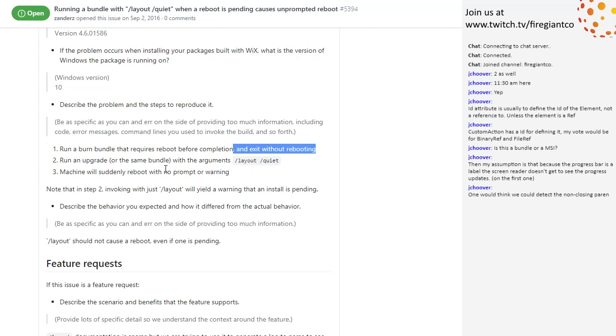Yeah. So this is another thing where layout's doing more than it should. But I guess on the Burn side, layout could always add no restart or whatever. Well, I would argue layout should never, shouldn't even prompt the BA. Layout shouldn't do the things that are involved in machine operations, because layout is just downloading and laying out files. So conditions should not trigger. Reboots should not be considered. Pending reboots should not be blocked, which I'm actually curious about whether that happens. It did. That install is pending.